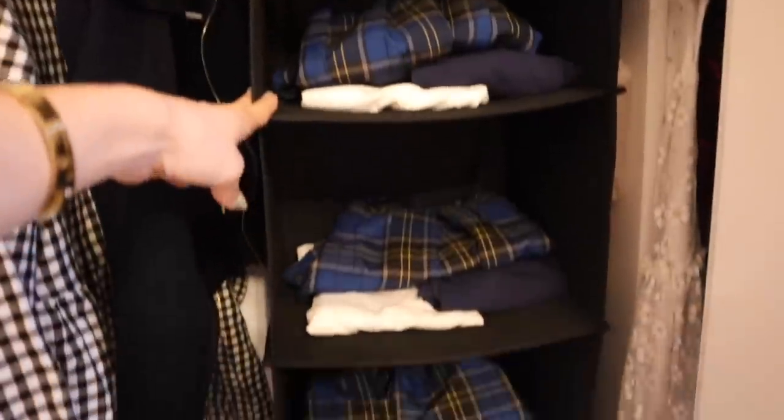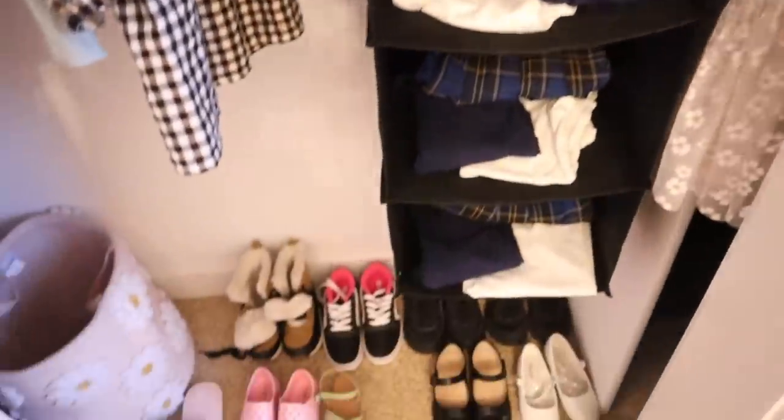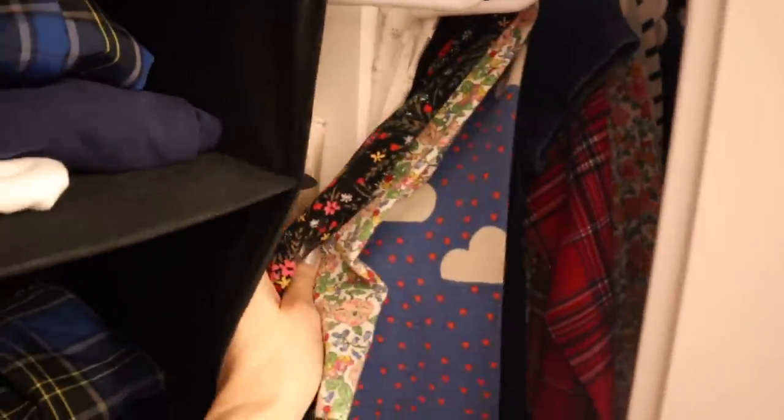So after I got all of her stuff put away, here is how her closet turned out. What a transformation. I was able to get rid of quite a bit of stuff. Again, with the younger kids, I don't have any more kids to pass those things on to, so I am going to donate them. And then I always wrap her matching pajamas up together and just stack them up.